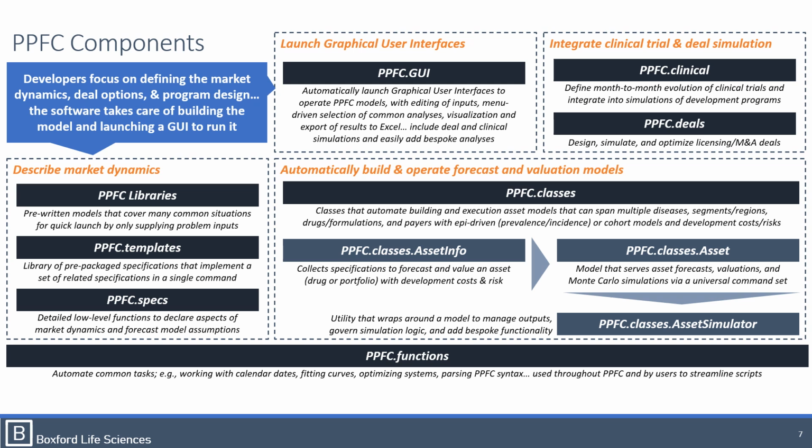Two final submodules extend the functionality of these forecast and valuation models. PPFC deals allows us to describe licensing M&A deals, attach these to an asset, and then simulate the economics to each party. PPFC clinical allows us to infer clinical stage assumptions by simulating digital trends of trials. Because we use a common set of classes for every analysis problem, the models that we create and their outputs are easy to integrate across the franchise or company. We can thus simulate even company-wide M&A deals or model the risk, value, and capital needs at the firm level.